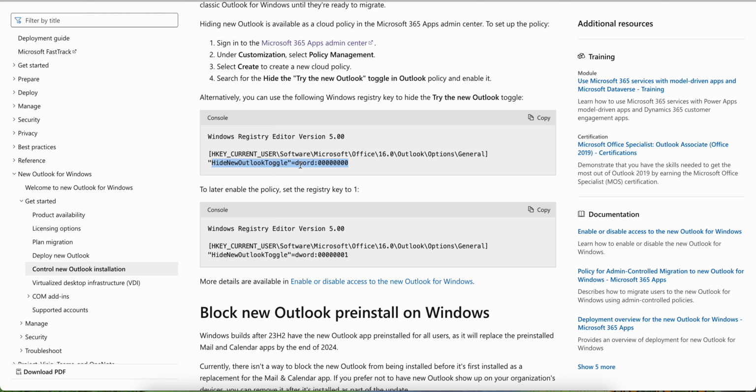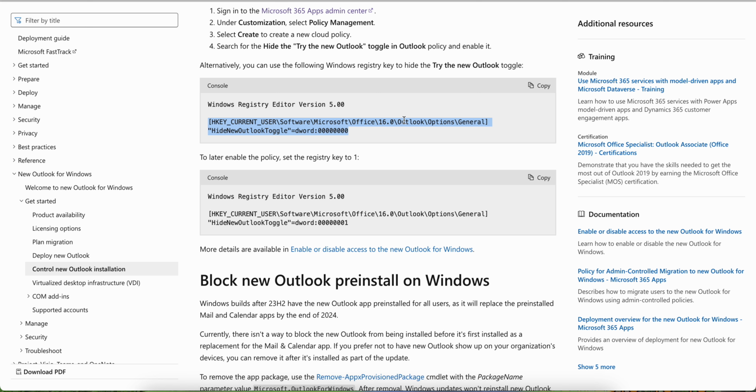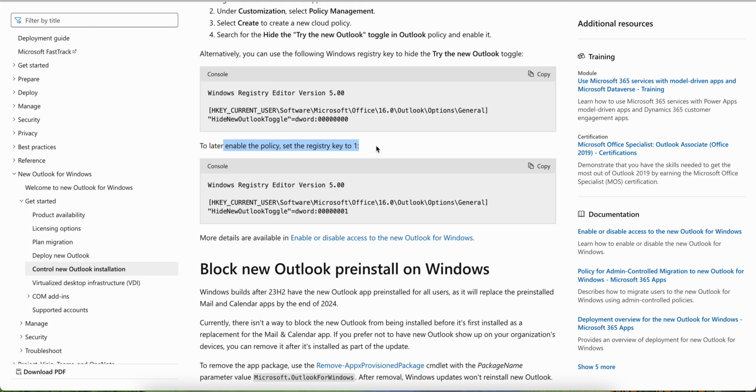So you can refer to this. I will put this link in the description so that you can use it. And if you want to enable this later, you just need to change the value from 0 to 1. You see here, 0 to 1, right. You can also disable it using group policy, by downloading the group policy, or cloud policy, or admin control through Intune as well, for the migration.